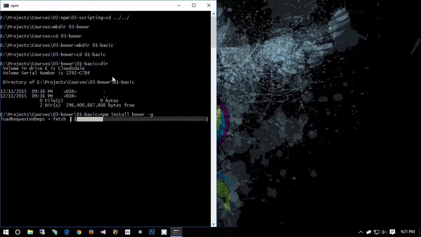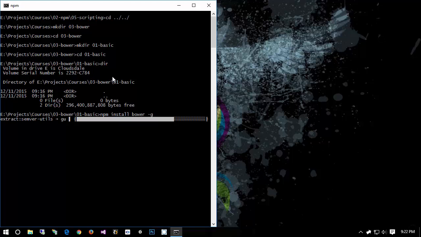Now, unlike Gulp, Bower is going to be installed either locally or globally. It does not do a hybrid approach. It's not going to install globally as a script and then load in the local Bower if it exists. So we will install it globally, but it's generally a very stable and very straightforward tool that I don't really have any reservations about installing locally.